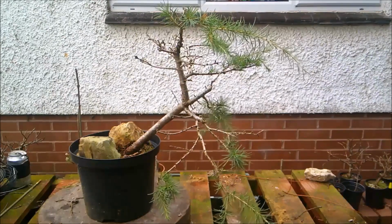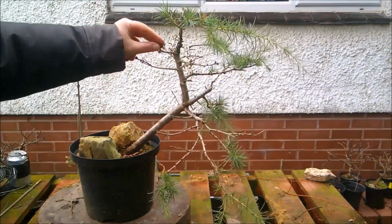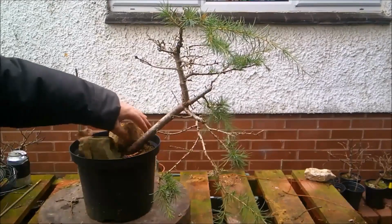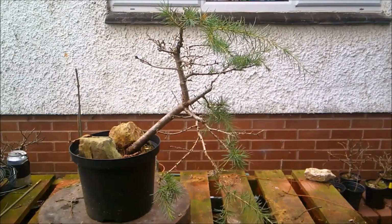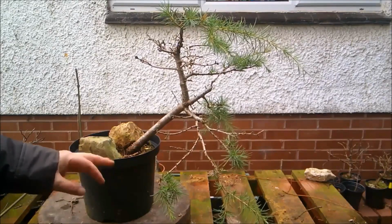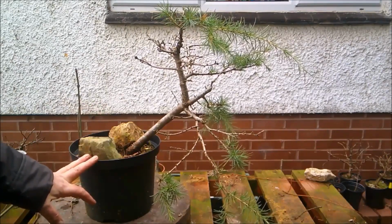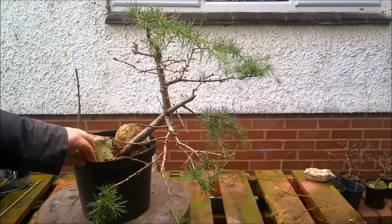Hello everybody, this is my Cedar deodara, Himalayan cedar that I'm growing as a semi-cascade that I received as a Father's Day present. The plant, and I said, yeah, I'll try and bonsai that. Well, it was going quite well, and then last year I decided to do some work on it, and it had some nice green buds that were popping.